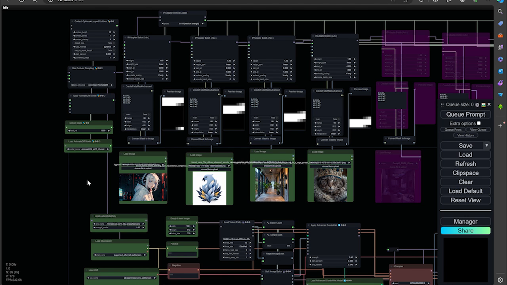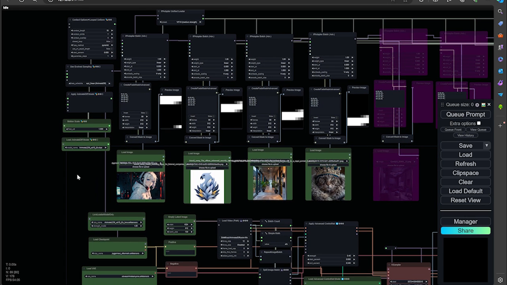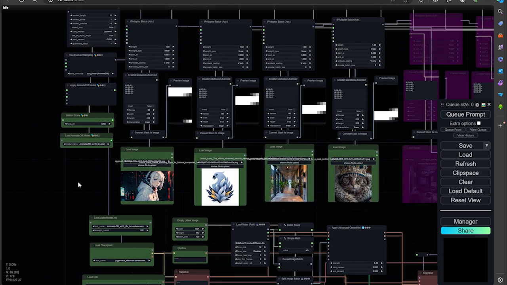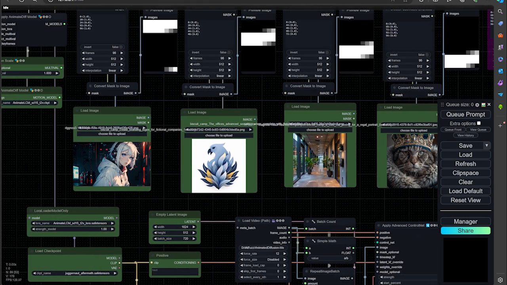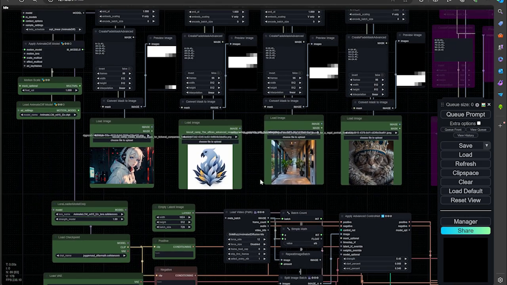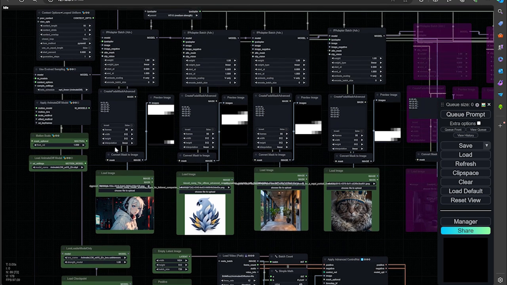Okay, enough talk. I'm going to show you this workflow. This is an animation workflow from images, so we will start there. As you can see here, we have 4 images loaded up. 1, 2, 3, 4. And that is actually going to go into an IP adapter batch. There's 4 of those for each of the images.